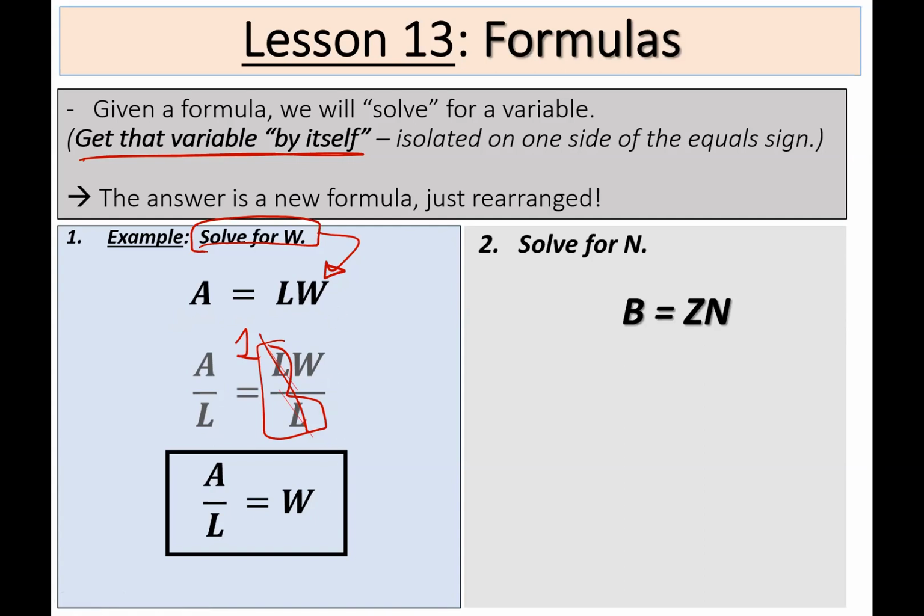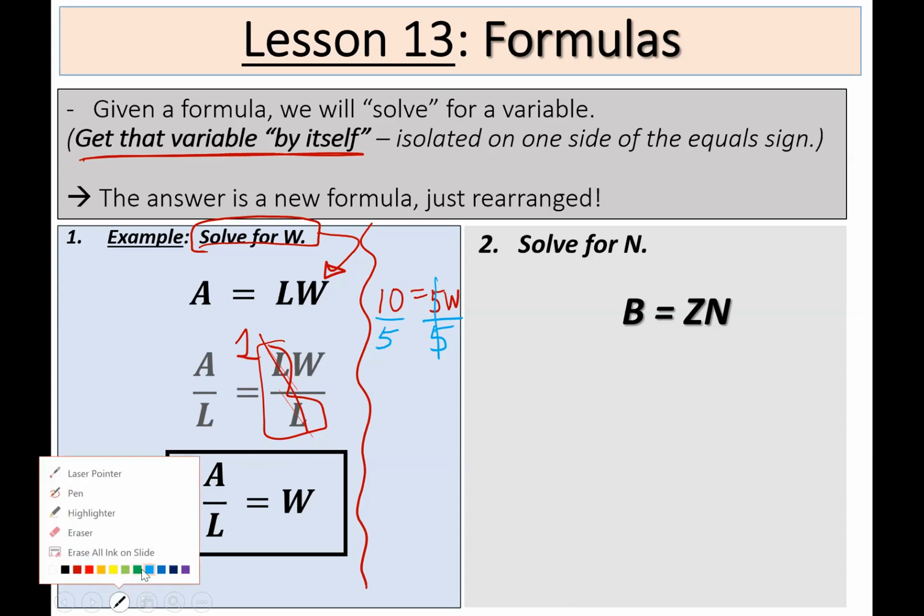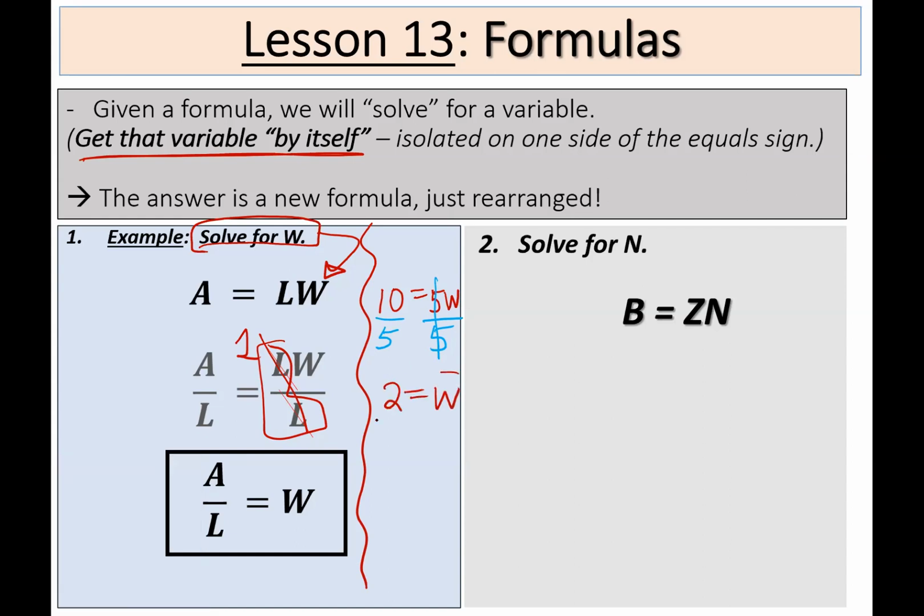So here's another way to see what's happening. Let's replace the variables with numbers just temporarily. So let's say you had an equation that was maybe instead of A, let's say 10 equals 5W. What would you do to solve for W? Wouldn't you divide both sides by 5? Yeah. So we would write it over 5 on both sides. You'd cross out the 5s because 5 divided by 5 is 1. The difference here is you would actually divide by 5 on the other side, right? You'd do 10 divided by 5 and you would get an answer of 2. So you might write 2 equals W for your final answer.